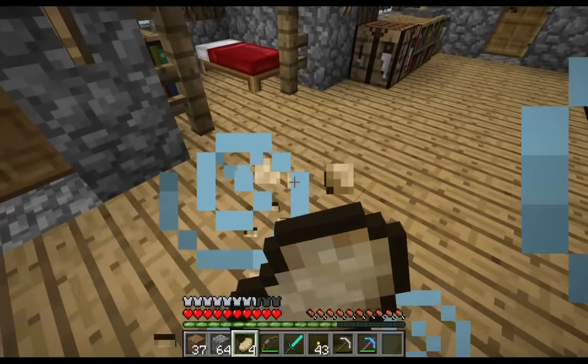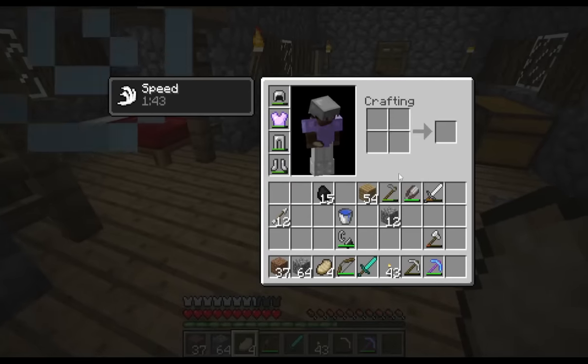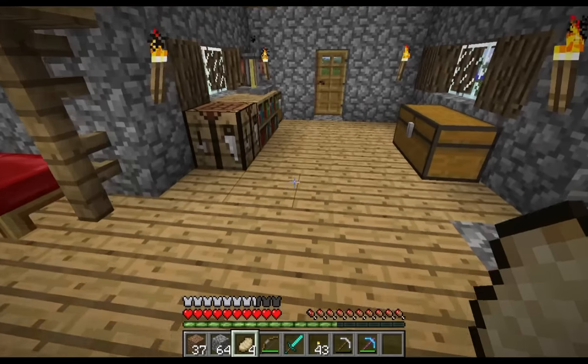Oh, look at this. The like status icon actually pushes your inventory all the way over. That's kind of annoying. I wonder when they changed that, because I'm pretty sure it does not do that in modern versions.